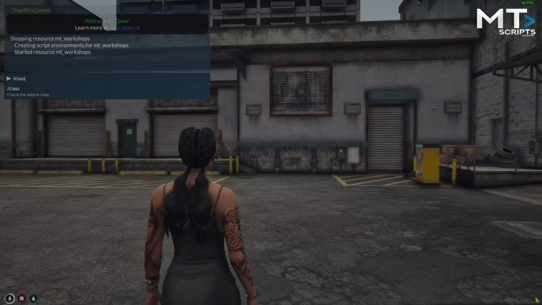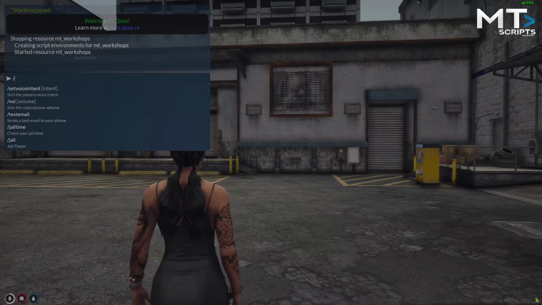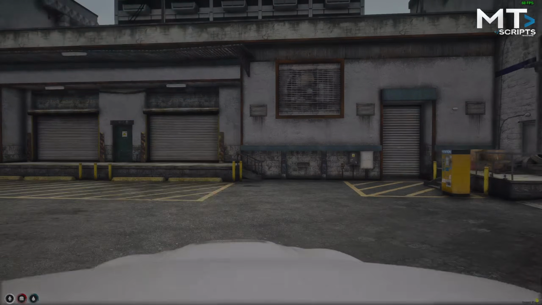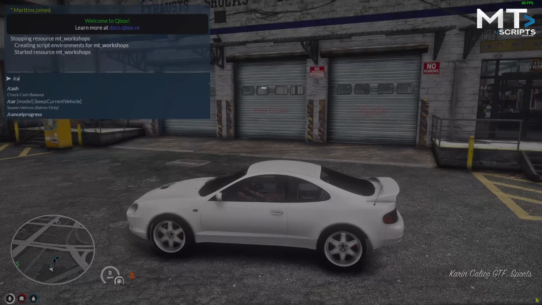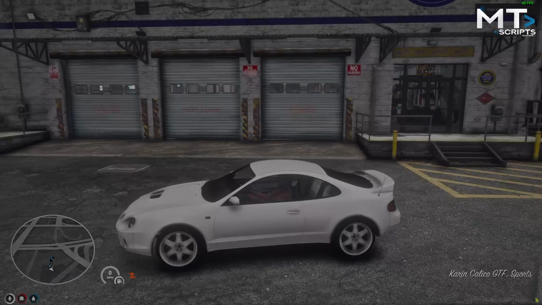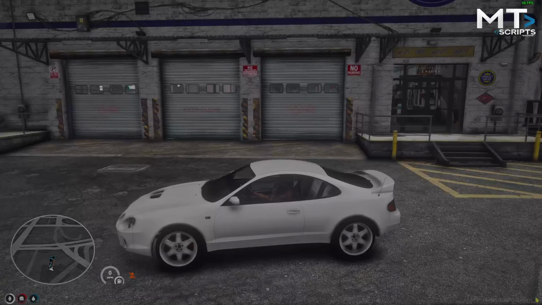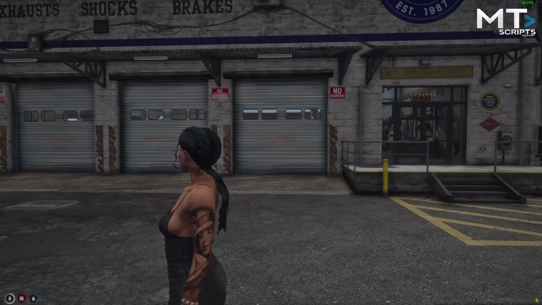But if I disable it, delete the vehicle, and then spawn a core vehicle and do class, the class is not here, so what I'm gonna do is add it. This is a class A, so then you restart the script and do class. It works perfectly. Really easy to do, really simple.